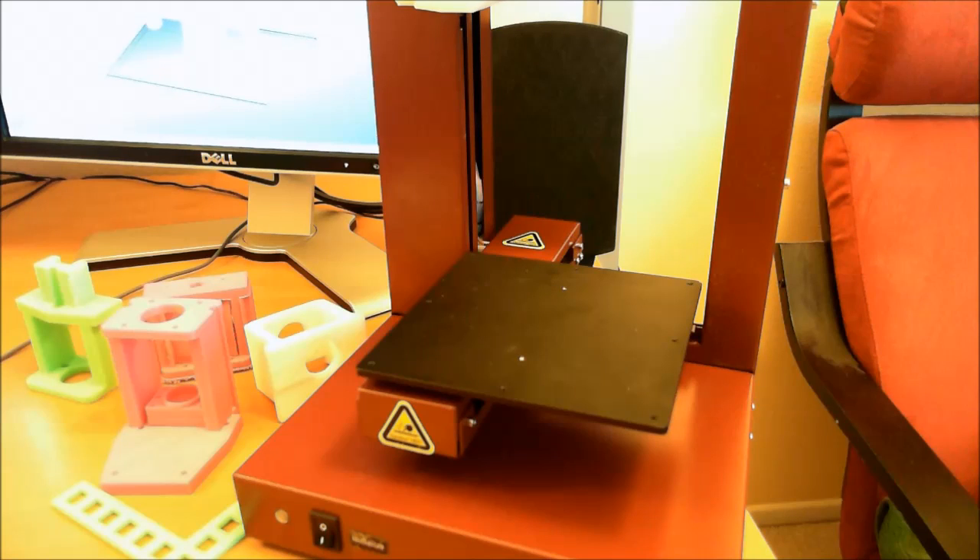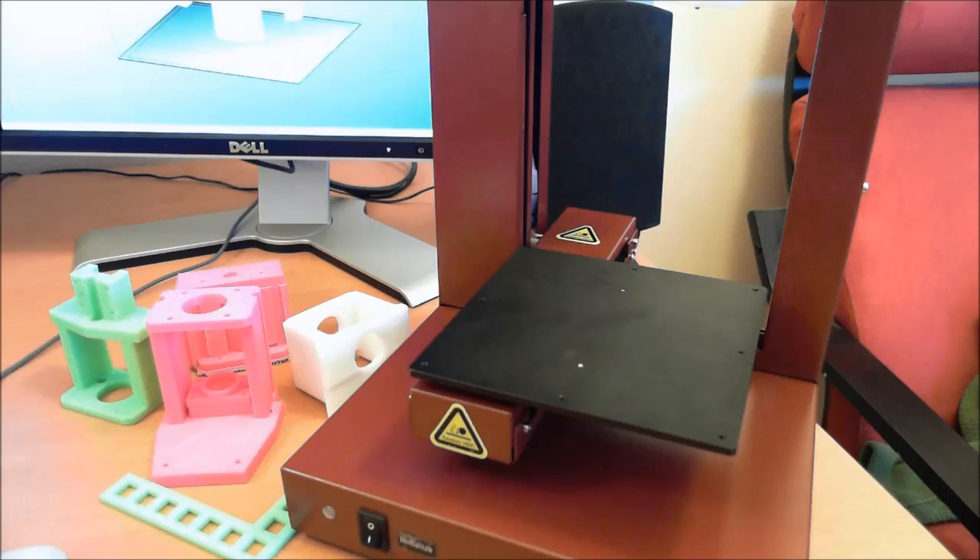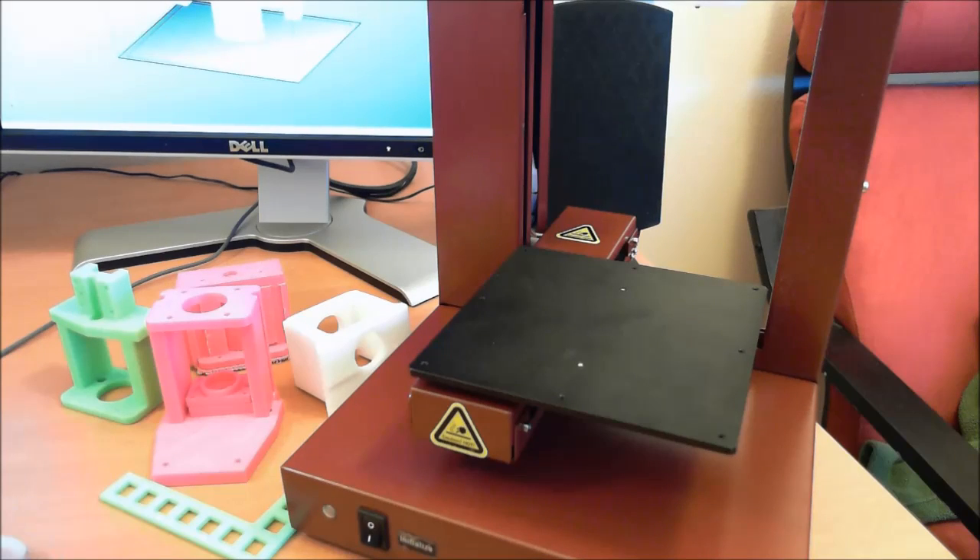I'm going to get into the review now, and there are going to be some following parts detailing different sections. So, why did I pick the Affinia over any other number of printers? Especially this year, there's been more choices than ever. I was looking at a number of options: building my own Prusa, more finished kits like the Maker Gear M2, and there are a ton of Kickstarter options even. It's kind of mind-boggling as far as what to choose.